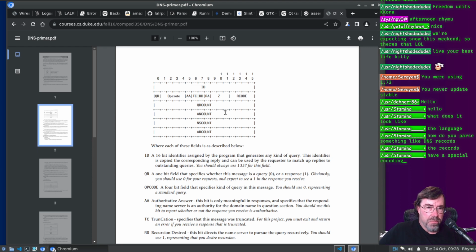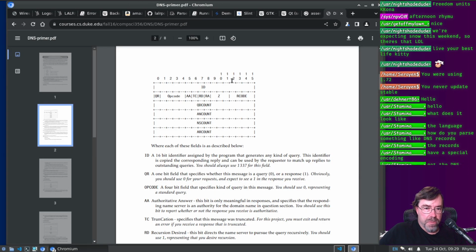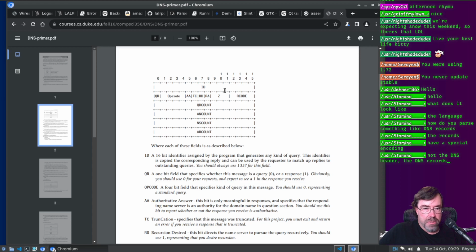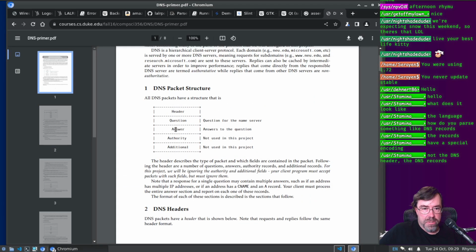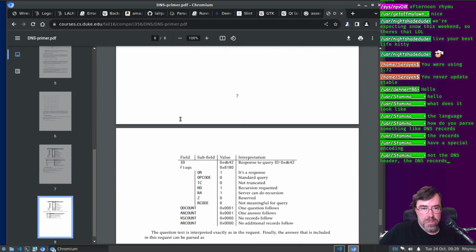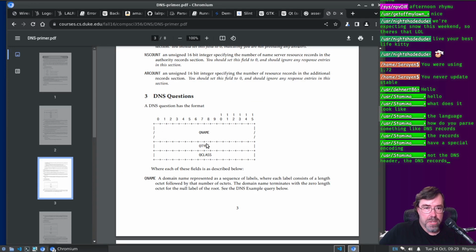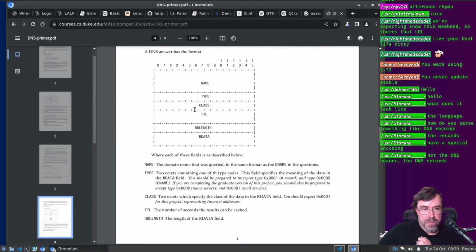So the encoding of the records is described in my language using a combination of names, types, and bounds or limits. So a 4-bit field that is an unsigned integer named opcode is in a part statement looking like that. And the order in which we parse is from most to least significant. Not the DNS header, the DNS record. Well, that's in answer, isn't it? So DNS question, and then we get down to the answers, right? There's the query. Is answer not described here? Where's the answer? There's the question. Here we go, answer. So there's name, type, class, time to live, RD length, and RData. Is that what you mean?